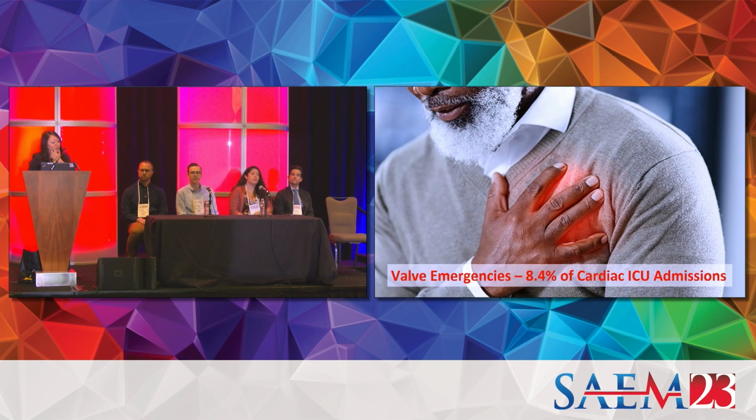JAMA Cardiology found that 8.4% of cardiac ICU admissions are due to valve emergencies. And so we wanted to give you guys a couple of simple tips to be able to potentially pick this up earlier by using your point-of-care ultrasound. We're not trying to replace TTE with Doppler, but with some of these tricks to be able to detect problems with the mitral valve and the aortic valve, we're going to be able to get you a little bit closer to getting your patient on the right track.